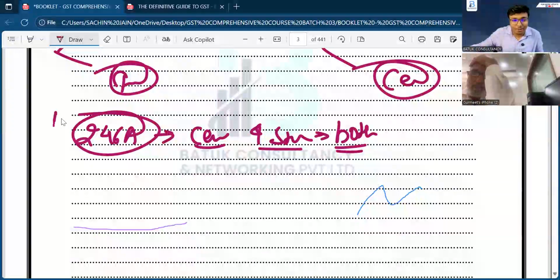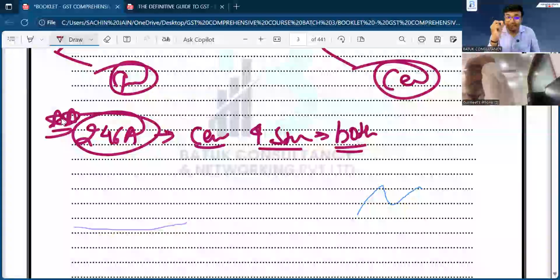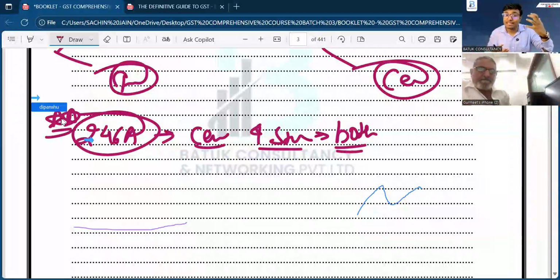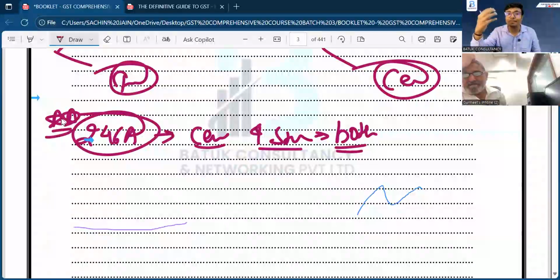So this article 246A is very important. Whenever we are going for any type of litigation, any type of critical issue, technical issue, at that time our analysis or our reply should start with reference to article 246A. In that case, the departmental authority, the counterparty, will feel, yaar, I have only an idea about the sections, but this person is talking from the perspective of the Constitution. That means this person has a great knowledge of law. So it will create an impact. It will create a presentation.